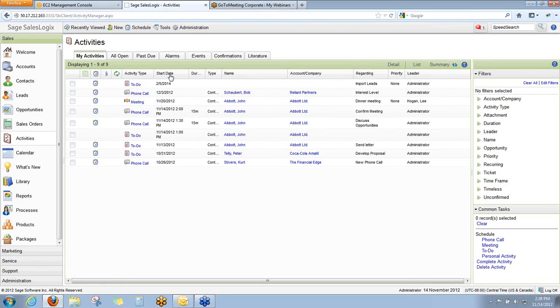The second part of the question is, can you create a group from activities? No, you can't create a group of records from activities. You can create a group of records in the contacts, leads, or account view based on activities. So you can create a group, show me all my contacts that have an activity scheduled for today, but you can't do that in reverse. There's no way to say, okay, based on all these activities, build me a group of these records. I don't know how you would do that.